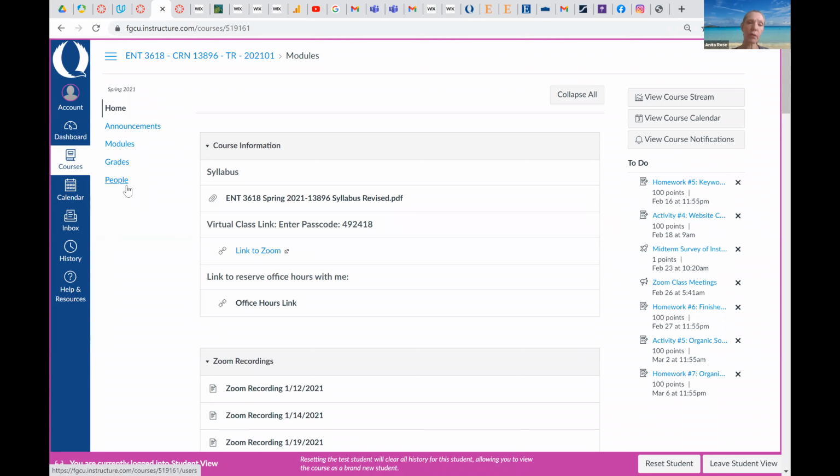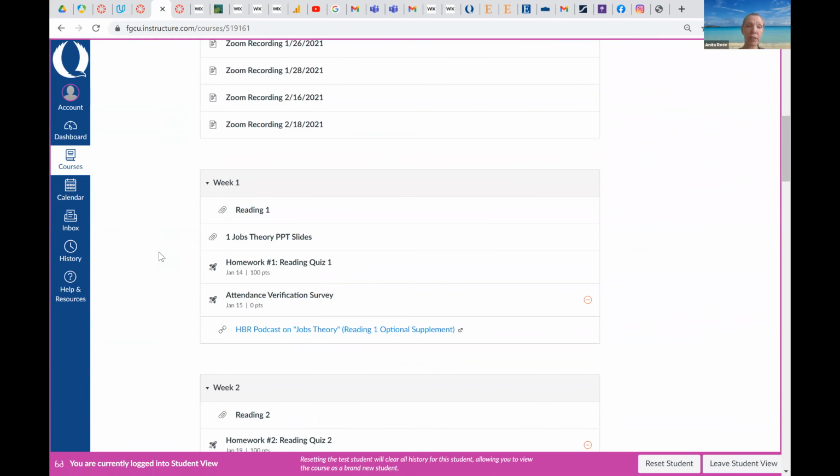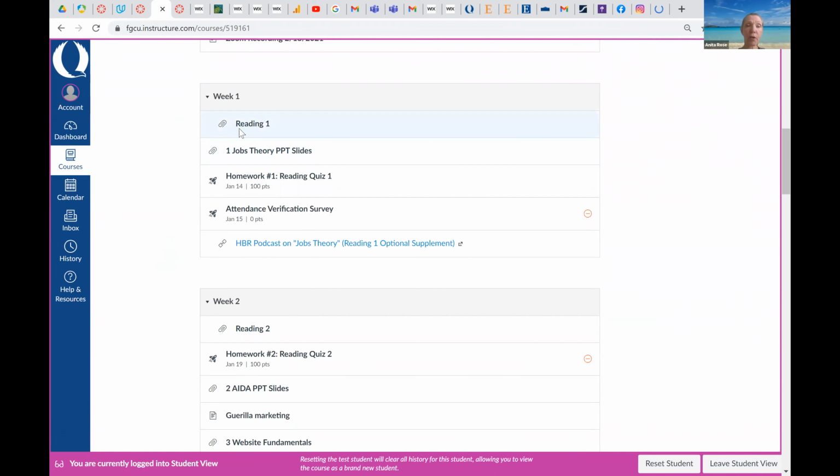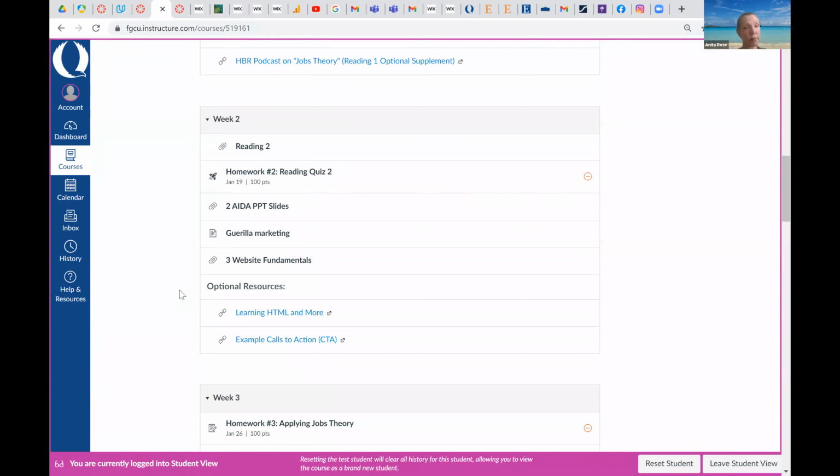As a workaround for not having the assignments, my preference is to go to the modules, which is on the home, or modules are both the same. You will see what assignments are due for each week. But it also gives you the opportunity to see the resources that are available for each week.